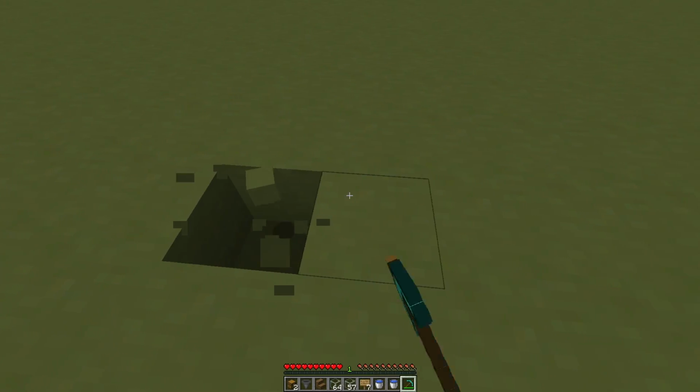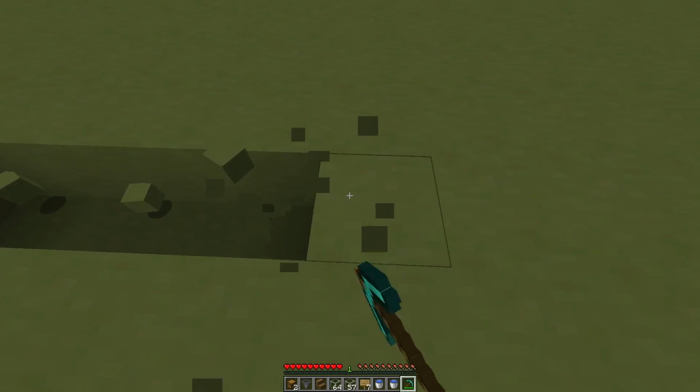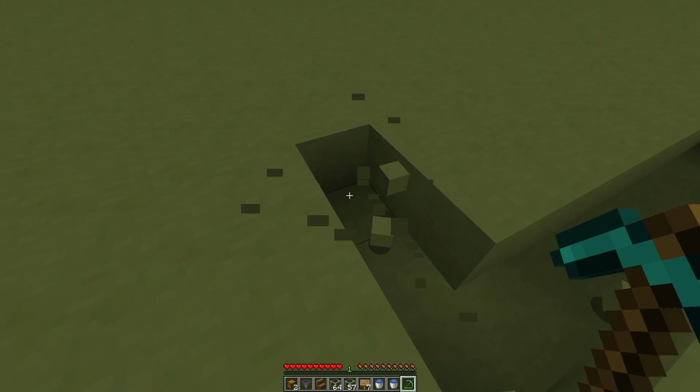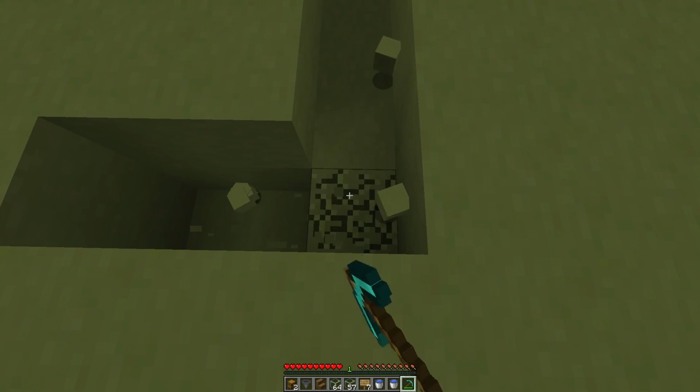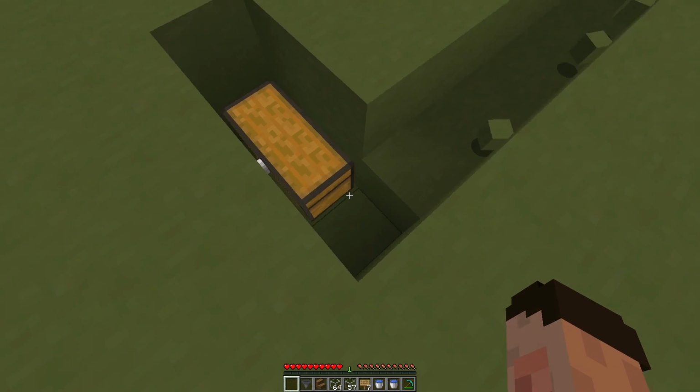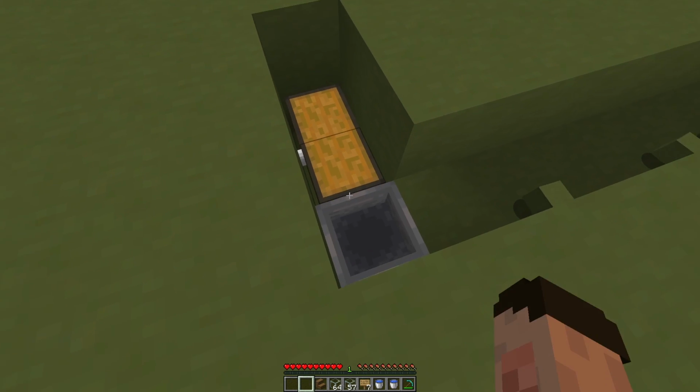The first thing we're going to do is dig a trench that is 7 across. That is 5, 6, and 7. And then we're going to dig out a toe like that. And then in this toe and the last of that trench, we're going to dig it down 1 extra block. So put in the double chest there, place in a hopper, shift clicked into that.